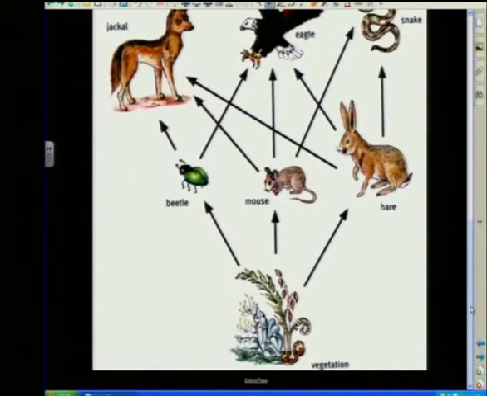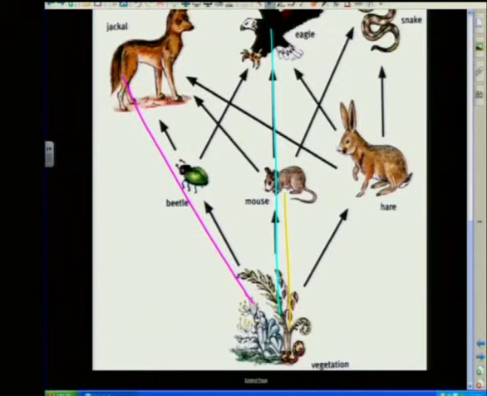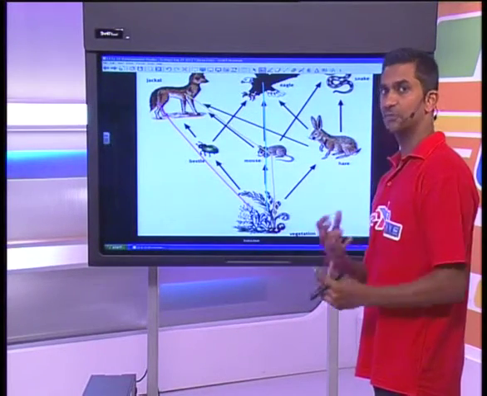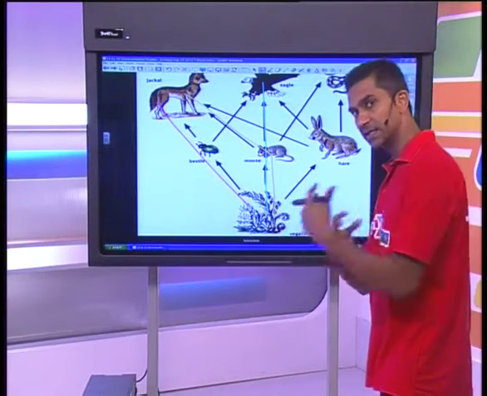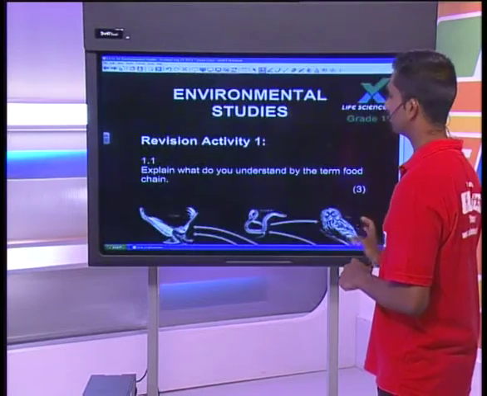If I were to highlight some of them, this would indicate one food chain. An alternative food chain would be this here. We could highlight several of these. We can see energy from a plant to a mouse, and then a jackal feeding on a mouse. And hence, if we look at food chains, many organisms provide a source of food to several other organisms, and hence this interconnectedness is referred to as a food web.